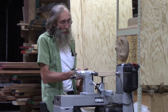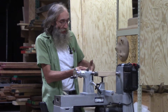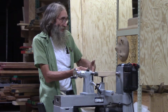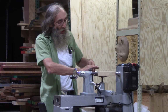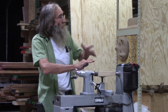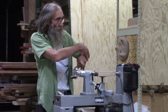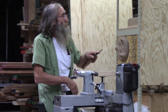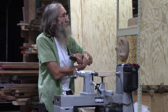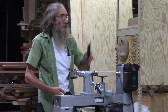If you raise the tool rest up, the tool is now coming in at closer to this angle. I hope you guys can see what is being shown here. So when you're riding along the bevel, you're actually making it an extension of your arm. That's why I usually like long handles on a lot of my tools, because I can just make them an extension underneath. It gives me better control.